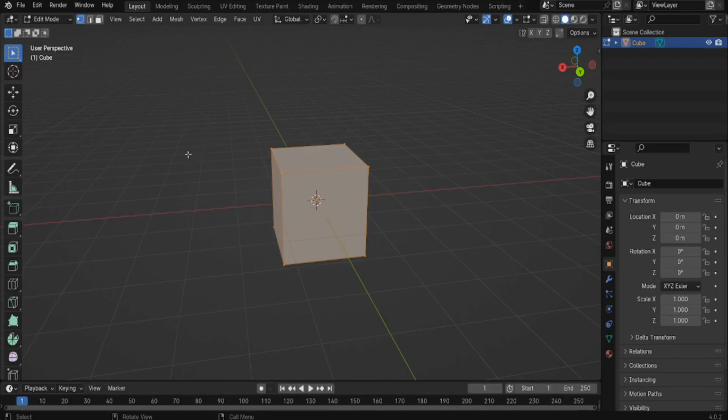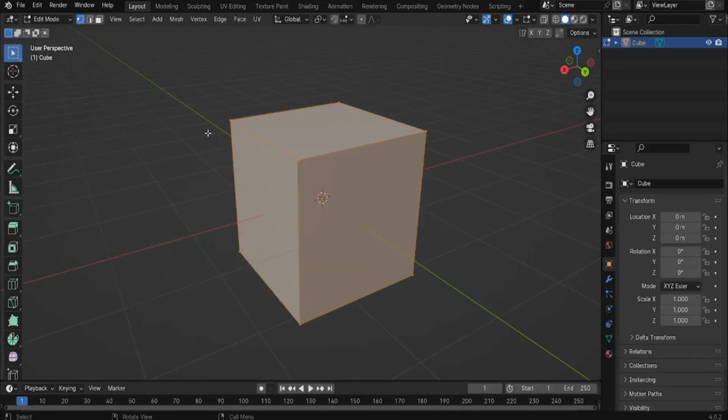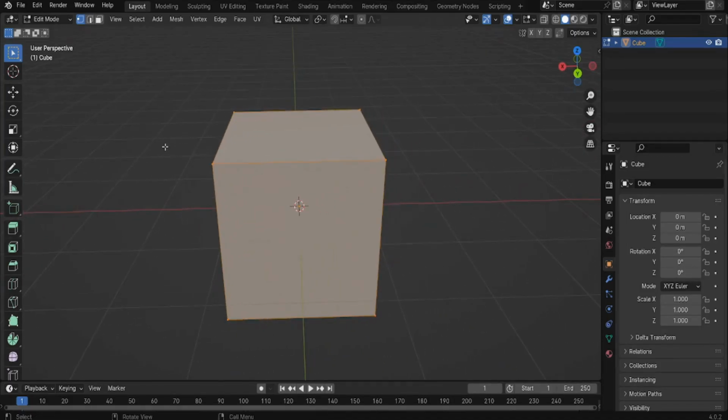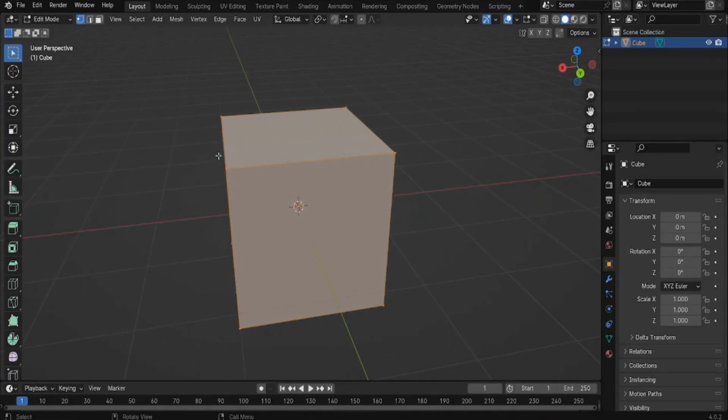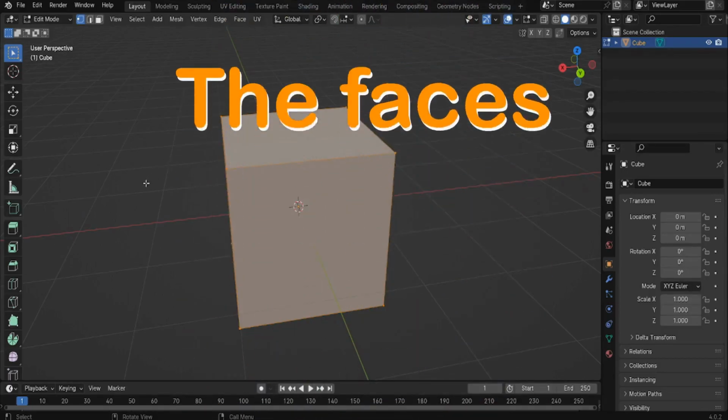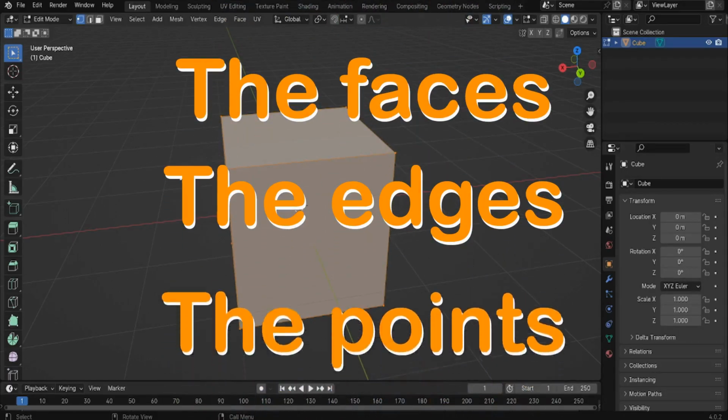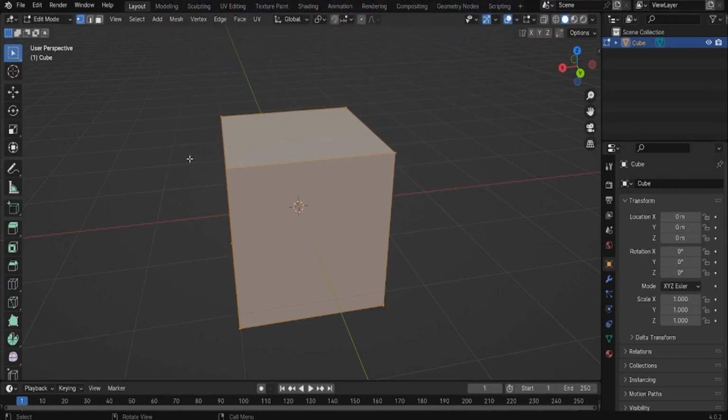Whenever you are in edit mode, your object is divided into three things: the faces, the edges and the points. Which one of these three you can interact with is determined here. This button means you can interact with the points, this one with the edges, and this one is for the faces.